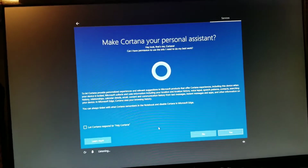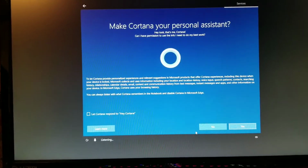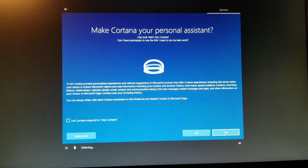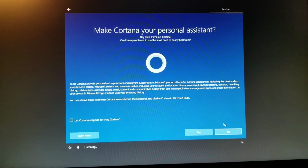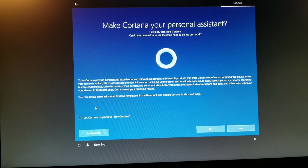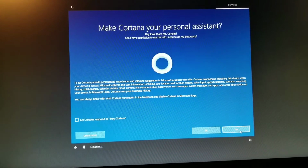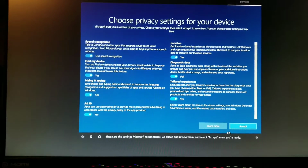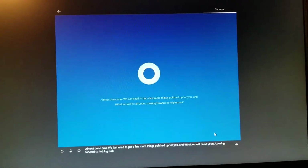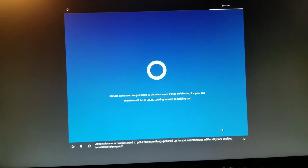Okay, so after he created his account, it asked if you wanted to connect to OneDrive to save files on the cloud. So you can decide if you want to just keep them on your computer or actually save them to the cloud. Then it asks if you want Cortana. Usually I just leave all that stuff on even if it's not going to be used. Accept all that junk, and let it go.